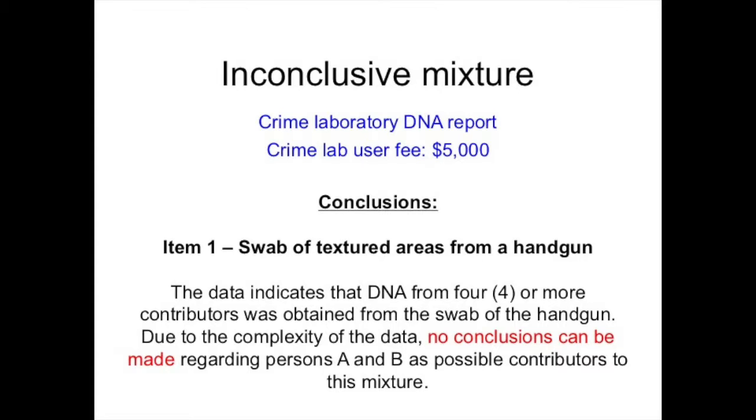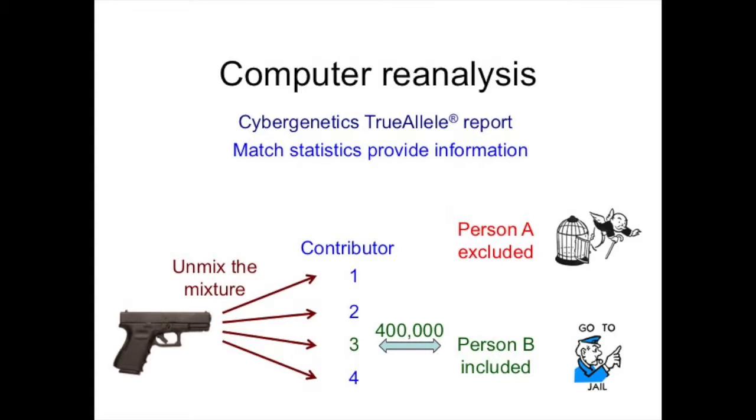All right? Well, what happened when we took that inconclusive DNA, that is the same data, inconclusive to human review, and then ran it through the computer? The computer was able to separate it into 4 different barcodes, 4 different genetic types. And by unmixing the mixture into the barcodes of what was present, then comparisons can be made. And it's just like old DNA from 15 years ago. If you separate out a complex mixture into 4 different barcodes, they're just like the original DNA we had with single source DNA from one person, just maybe a bit fuzzier.